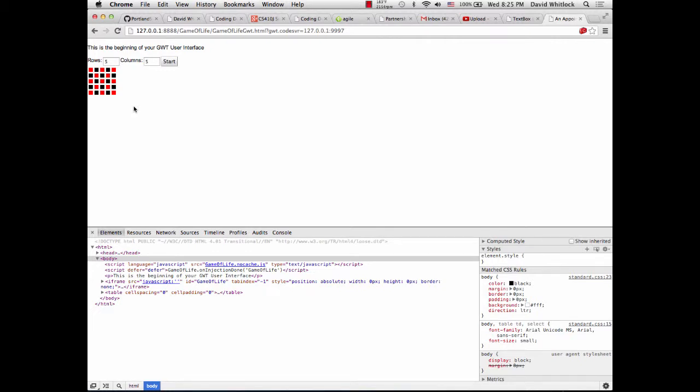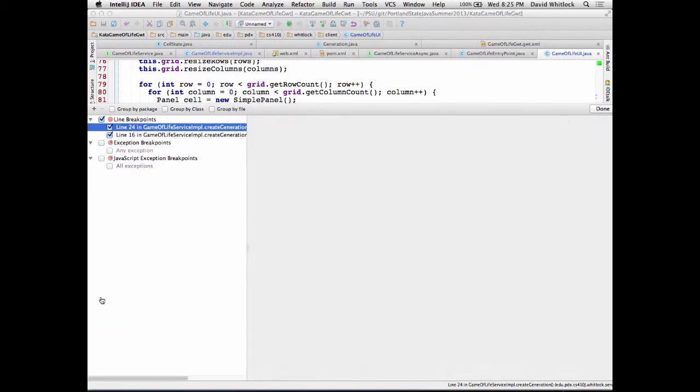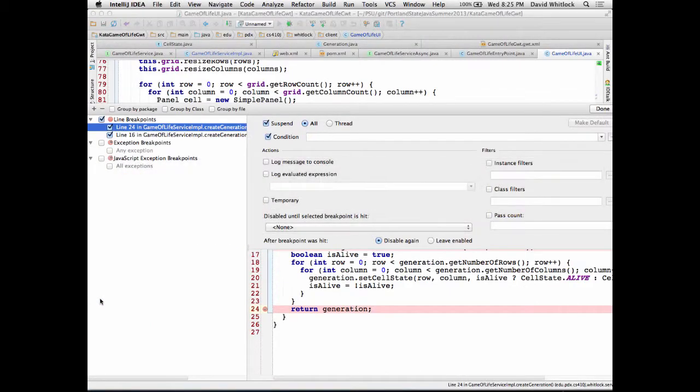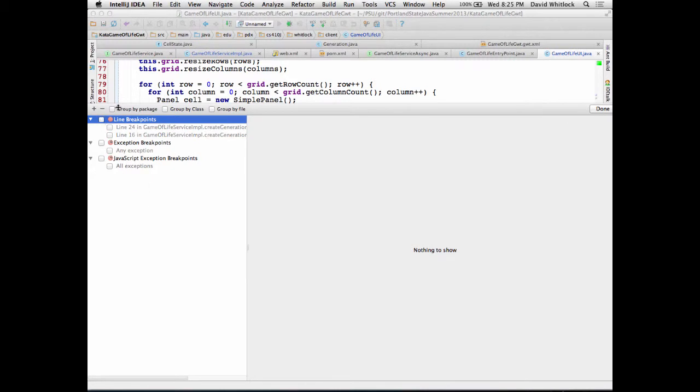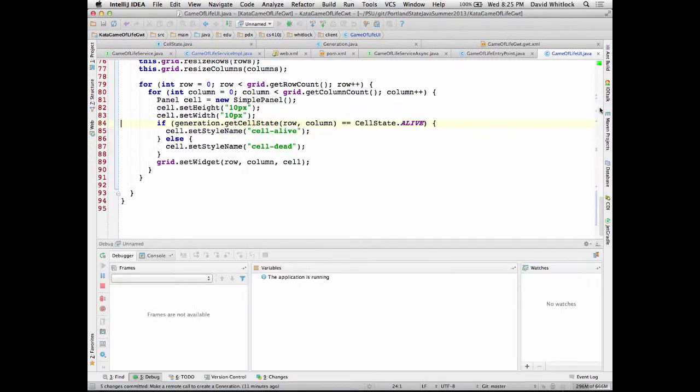Okay, so I made a server-side change. I made a change to my servlet, and it didn't detect the change. Okay, well, interesting. This is good. Now I'm just going to mute all of my breakpoints. I'm going to just mute them all. Okay, go away. Thank you. I'm done. Oh, this is the button I meant to click.